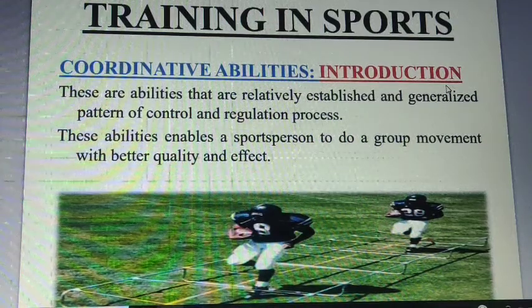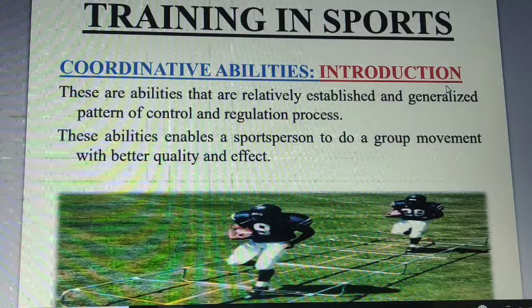To all my dear learners, today I am going to tell you about a very important concept, and this concept is called coordinative ability. So with this, let's begin our physical education session. I am very happy to share this session with you, as this is a very important topic regarding our board purpose. I hope you all are safe and fine at your places, and definitely I think your learning process is going on fine.